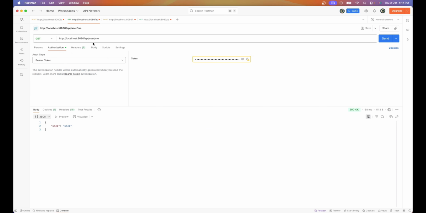Here in the API user me, we need to select the authorization type and pass that authorization token here. When I hit this, it will get the user.